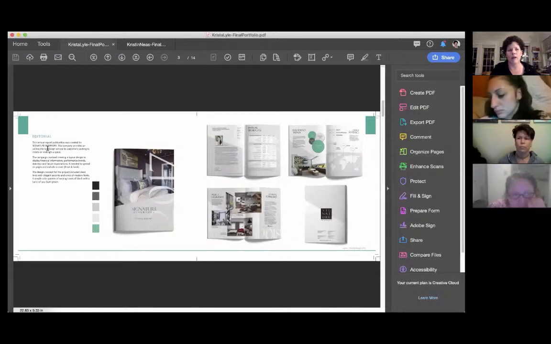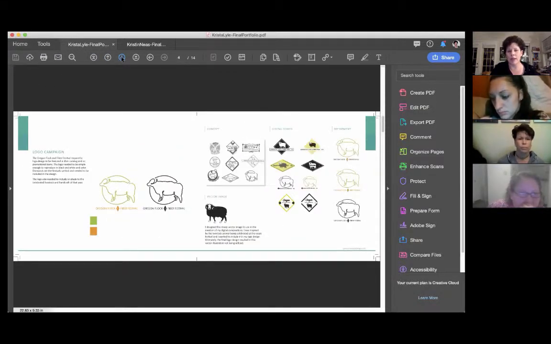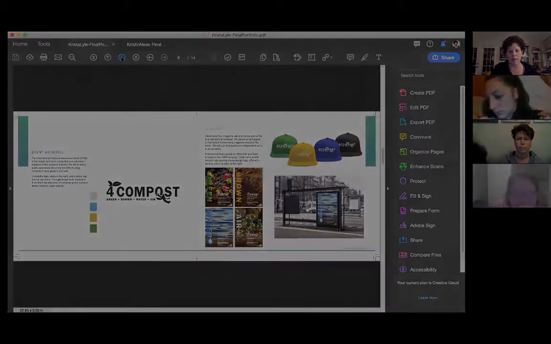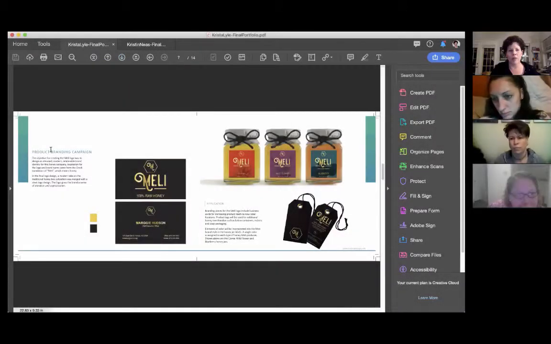You just have to eyeball and see, okay, do I have any widows? That would be one line at the end of a paragraph. I don't think she has any. So she's got her primary information over here, the objective, how she solved it, and then the application or the mock-up. So she's explaining what's happening, elements of color, how does that distinguish the flavors or different types of honey.